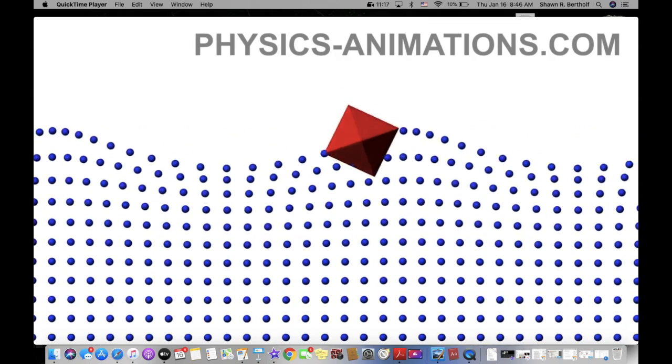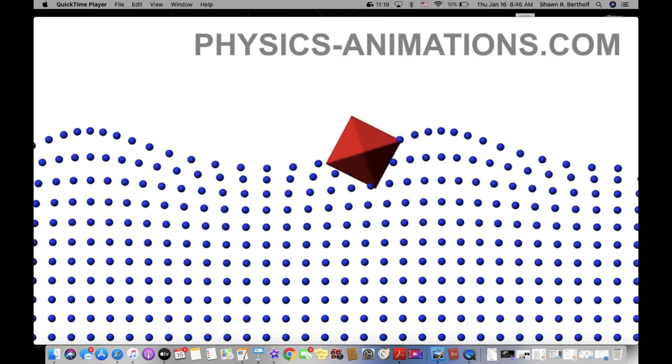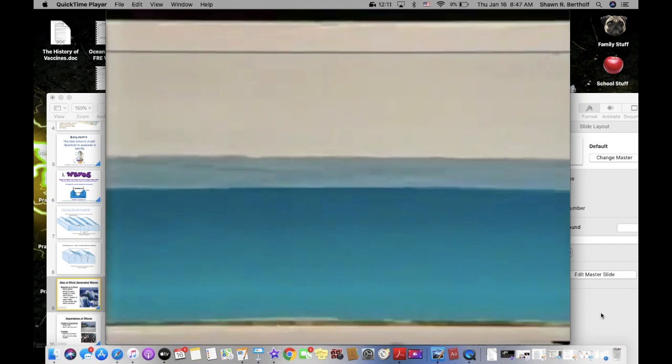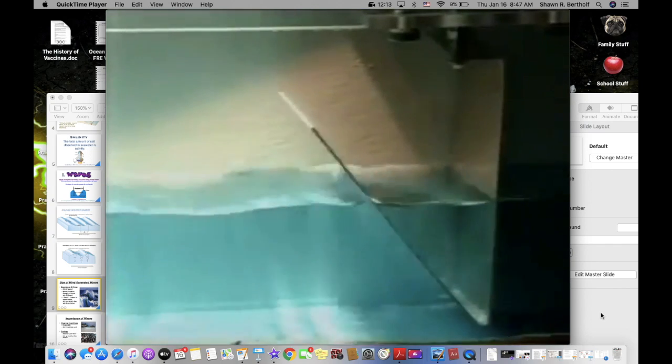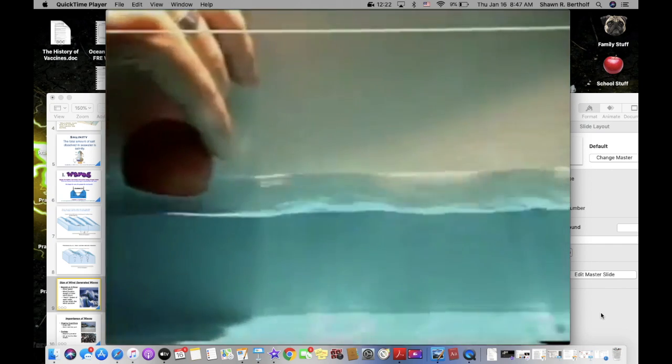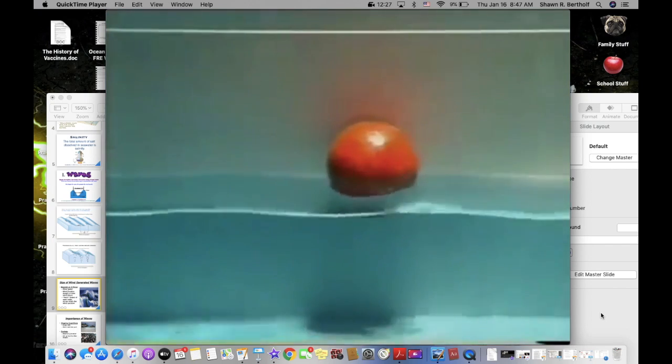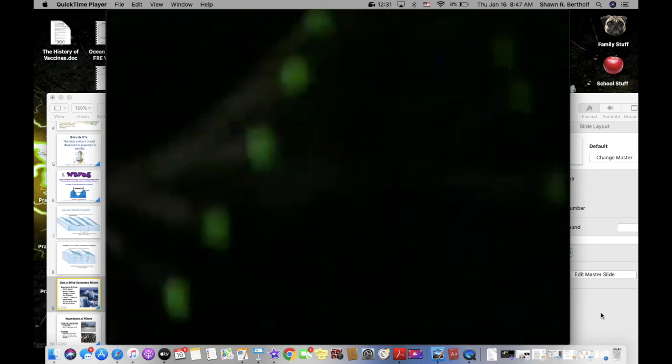Just being recycled, moving up and down. But does this happen in real life? You can see that energy is going to be moving from one side or the other. We're creating waves. What's going to happen when we put a ball in that water? Is the ball going to be moving from right to left? No, the ball is just going to be recycled up and down.